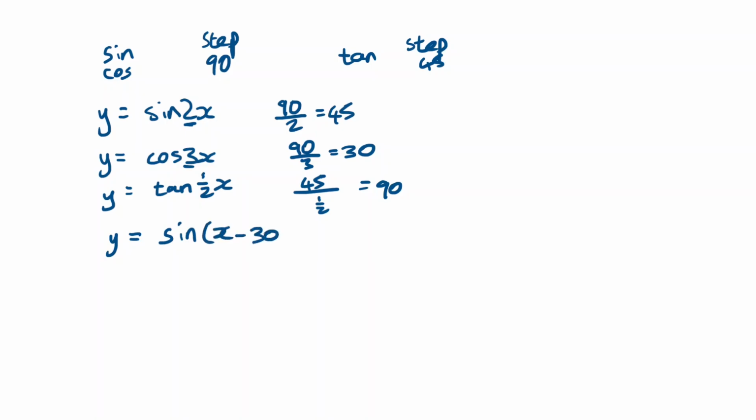like this. And if you said what's the best step, in some ways I would override this dividing by the coefficient rule and just say the best step in this case to collect all your points would be 30, because you've got a shift of 30. But if I gave you this and you said, oh, okay, so should my step be 60? I would say to you, just to be safe, I would still go to a smaller multiple of 60.